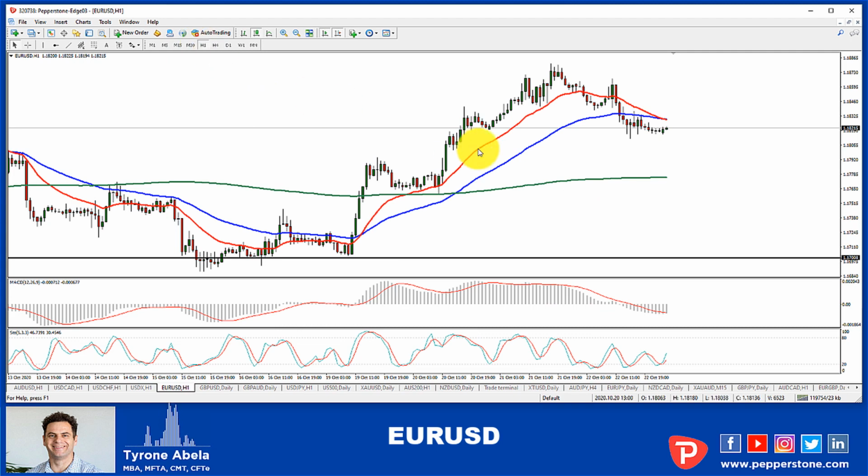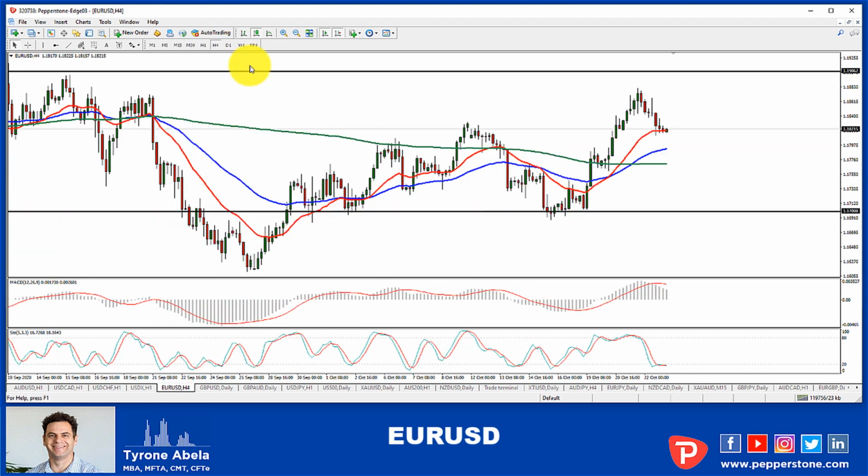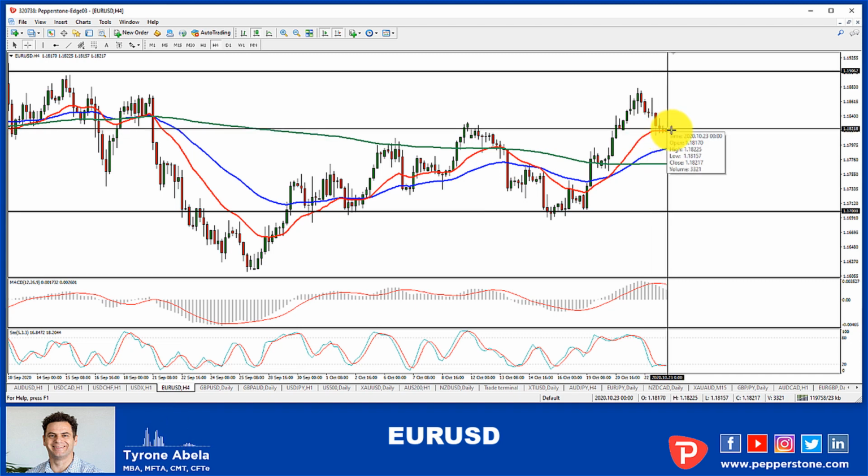Although the 1 hour looks like it's making a series of lower highs and lower lows with a cross of a moving average, when we go to a daily and a 4 hour, you can see there's a lot more support there than you may not realize. So you've got the role reversal here, that was support there. It was resistance there, and we probably expect it to be support here again. We've got the 20 moving average holding it up as well.